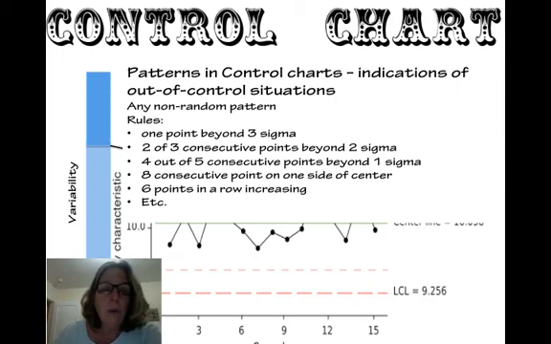So one of them is that if one point is between the three sigma, either plus or minus, then that means there's a possible out of control situation. If two of three consecutive points is beyond two sigma, if four of five consecutive points is beyond one sigma, if eight consecutive points is on one side of the center, or six points in a row are increasing. And there's also others, like if there's some sort of cyclic thing going on, or some clustering, those are also indications of out of control. It's a little tricky sometimes to read a control chart and determine when are the things out of control.